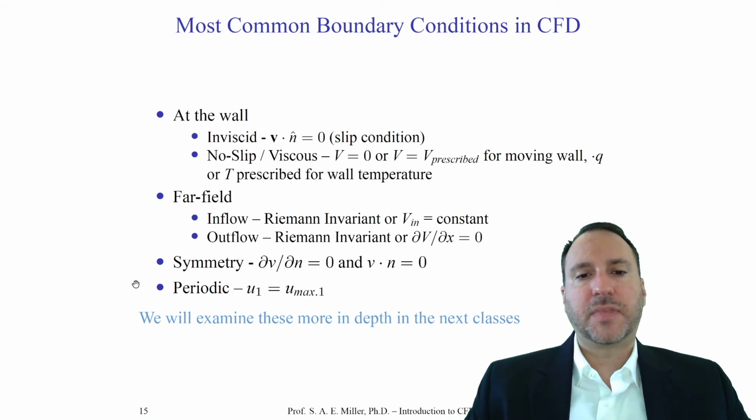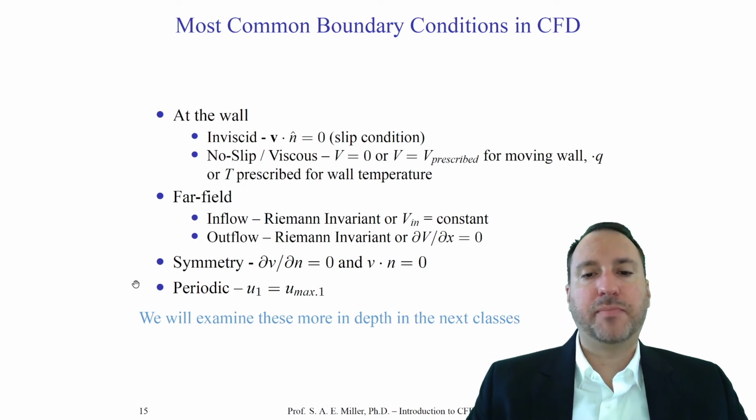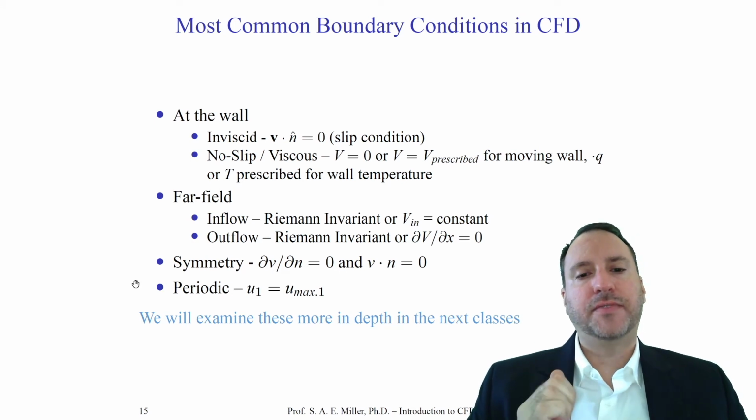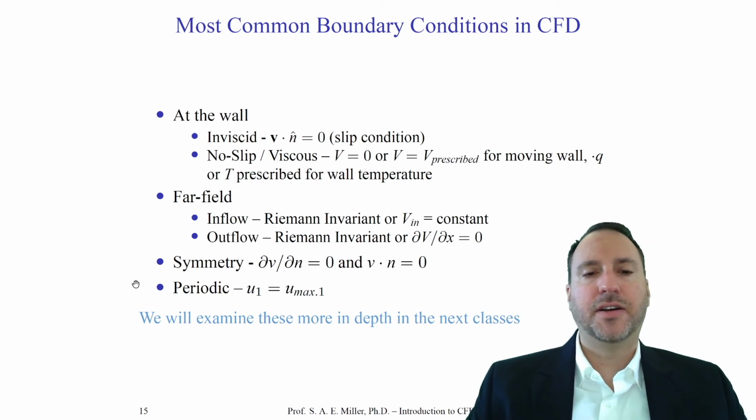For example, if I want to model a periodic wave traveling through the atmosphere over a long distance, I might set a periodic boundary condition at the inlet and outlet of my domain. When the wave leaves the right outlet of the domain, it would enter at the same time the left side of the domain. And so any disturbance can leave the domain and enter the domain at the other side.